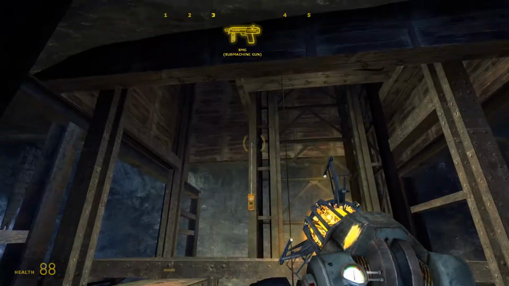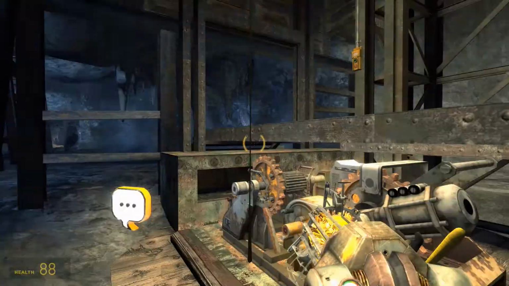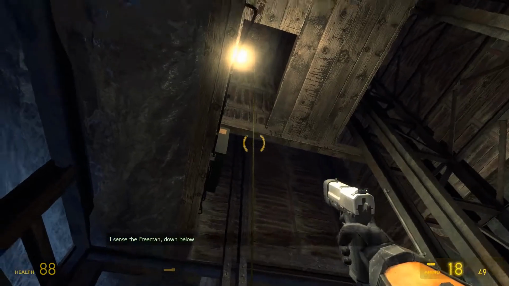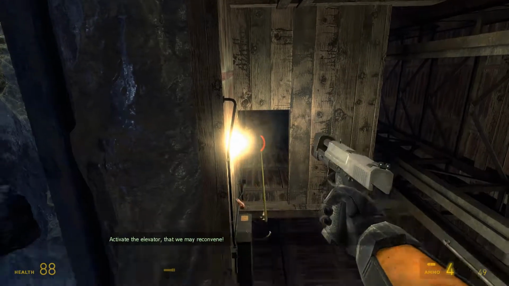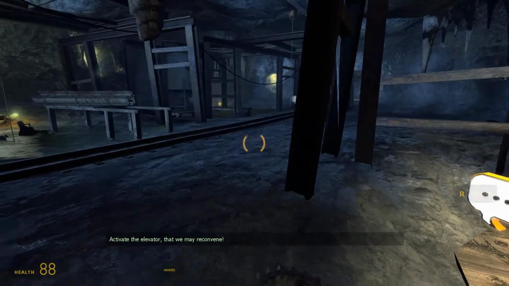Okay, now I need to probably take out the... I sense the Freeman down below. The elevator that we may reconvene.